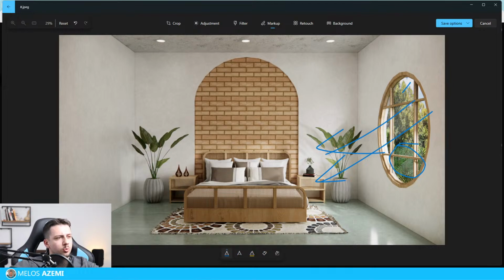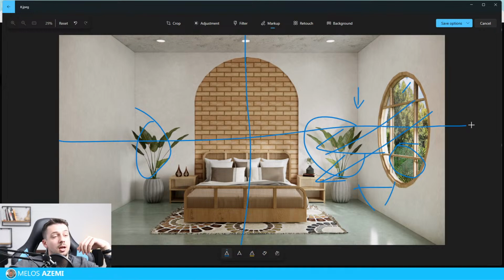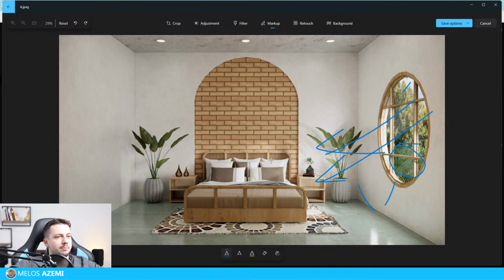What I would say is I would probably decrease the field of view, because that would definitely help with the composition, and maybe I would move the camera just a bit lower down, but that's just me being a bit too picky maybe. And something that could help here is maybe if you can change the size of either one of these, it would make it a bit more natural, because as of now the render is just way too symmetrical in that sense. Maybe that's what you're aiming for. I don't know, but I personally would suggest that one of these plants would be a bit smaller, or I guess different in size overall. So yeah.